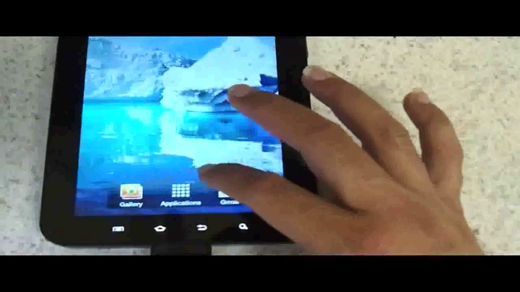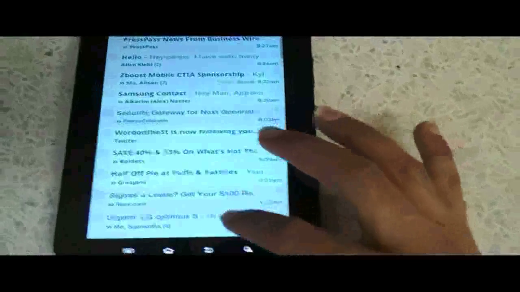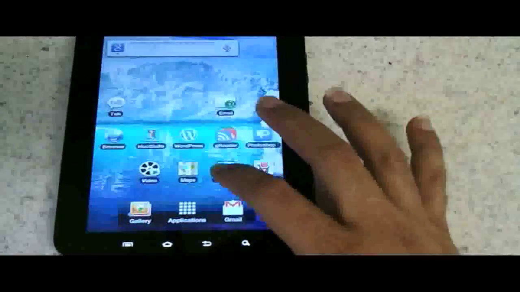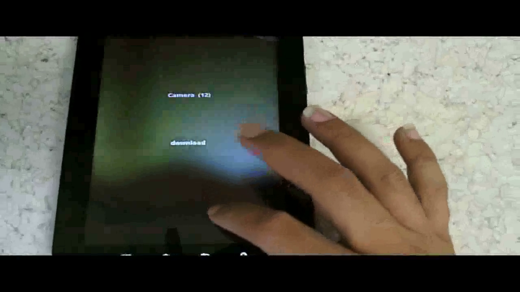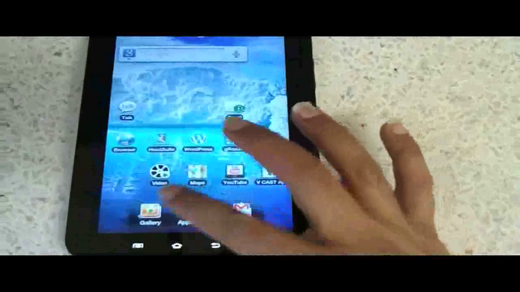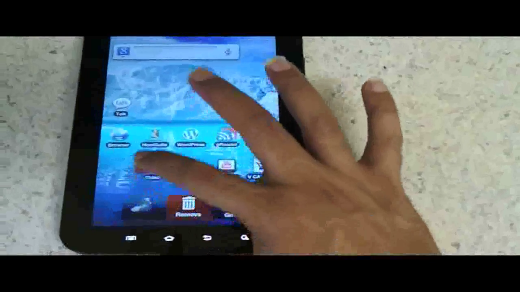As you can see now, I have those two icons in the launcher, and when I move home screens, they stay in the launcher. Open up my Gmail, just as you would any launcher. Open up my pictures if I want to. And you can put any of your icons for any of your programs into the launcher on the left and right side of the app drawer.